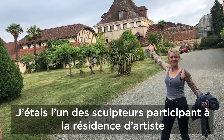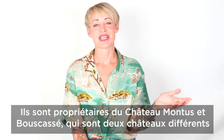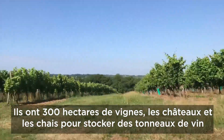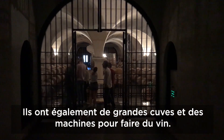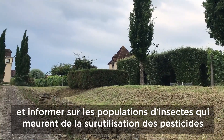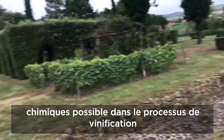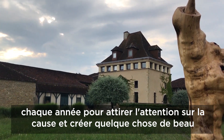I was one of the sculptors participating in the Résidence des Artistes, which was put on by Alain and Laurence Broumont. They own Chateau Ventus et Boucasse, which is two different chateaus. They're winemakers with maybe 400 acres of vineyard. The art residency was to raise awareness for the importance of biodiversity and the insect populations that are dying out because of the overuse of pesticides. They try to use as few chemicals in their winemaking process as possible — it's part of their mission — and they're doing this residency every year to draw attention to it and create something beautiful.